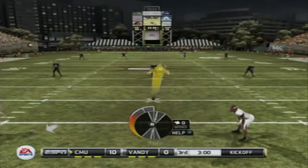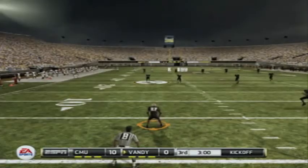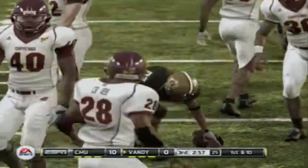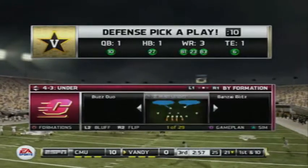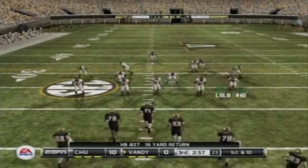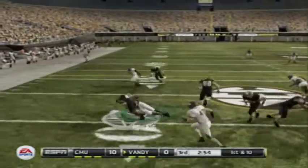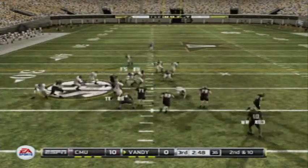Central Michigan is set to kick this ball off to start the second half. He's to the 10 and makes it out to about the 21-yard line. Time once again for this offense to come back out and start another drive. From their own 21-yard line, first down — brought down at the 21, picked up a yard on that run, making it second and ten.